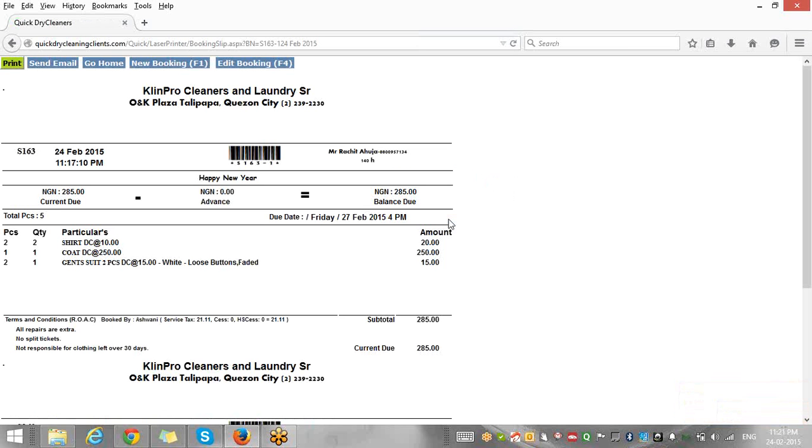So what we have done is, we have taken the order number and converted that into the barcode. So this barcode is readable only within this software. If any other application tries to read this barcode, it will not be able to make any sense out of it. Okay, got it. Okay, so we have generated an order.